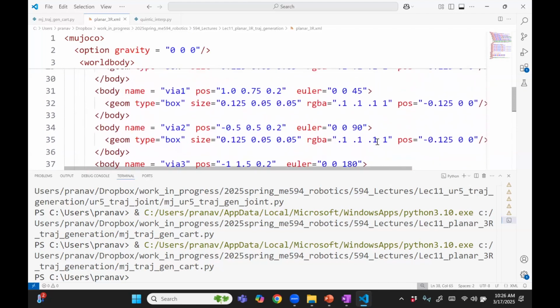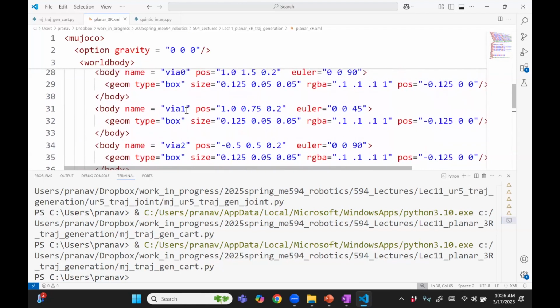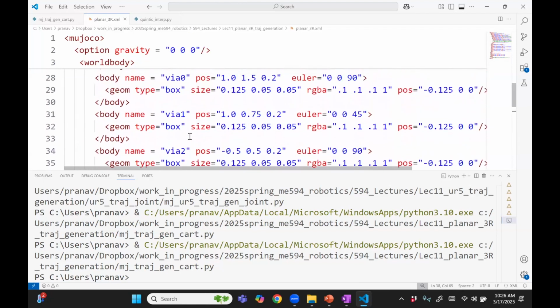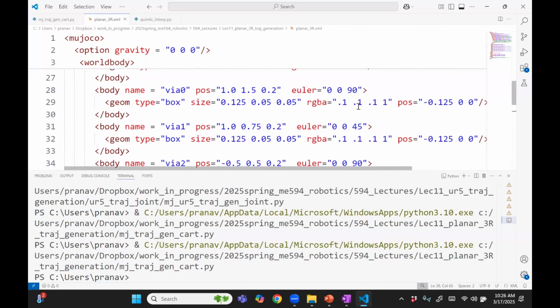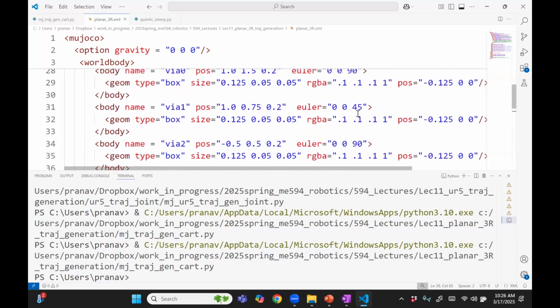There are 4 via points, from 0 all the way to 3, shown with a box of size 0.1. They are all gray in color.